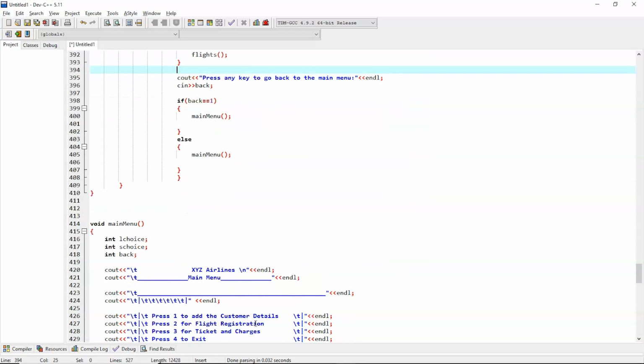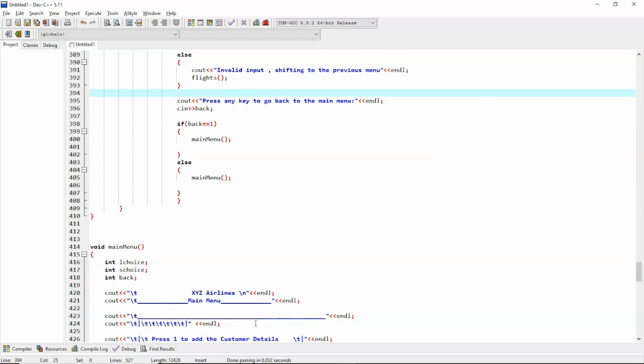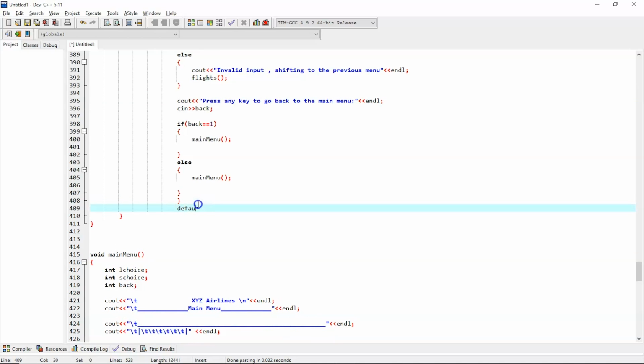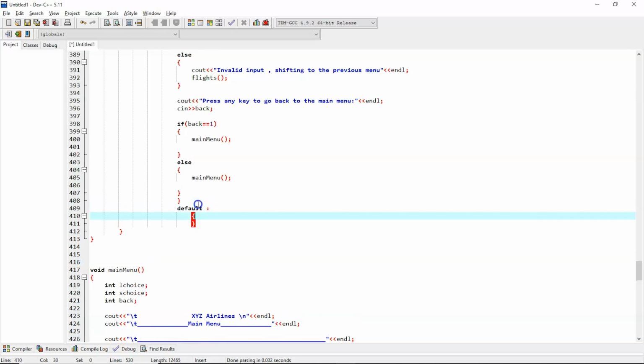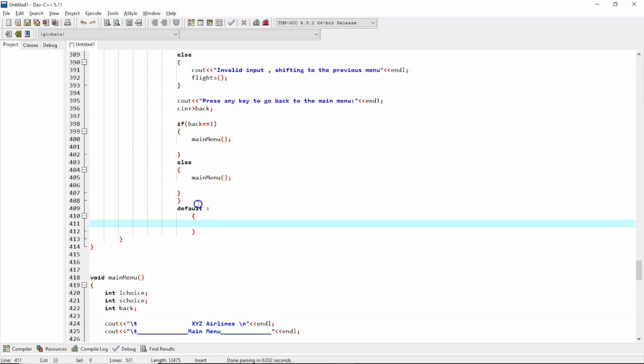Now let's create the default case. In the default case we will write invalid input, please shifting to the main menu.